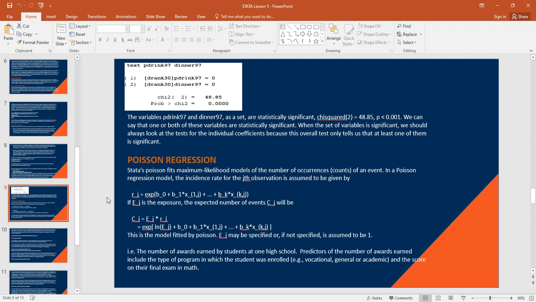Again, here the data is not normally distributed. Stata's Poisson fits by maximum likelihood. We have seen that in the previous model, and it counts the number of occurrences of an event happening.